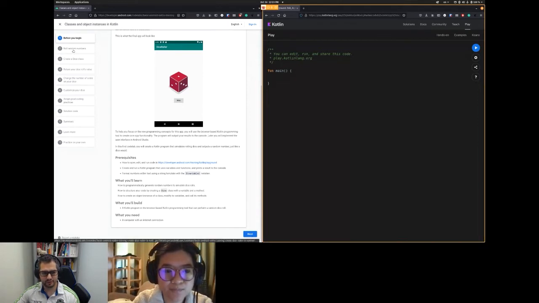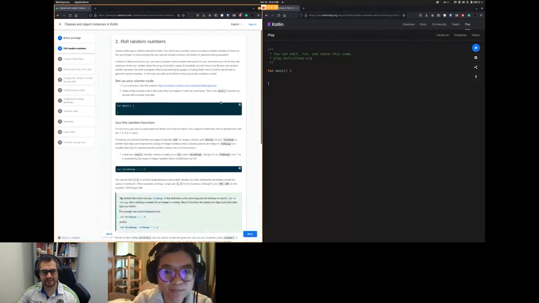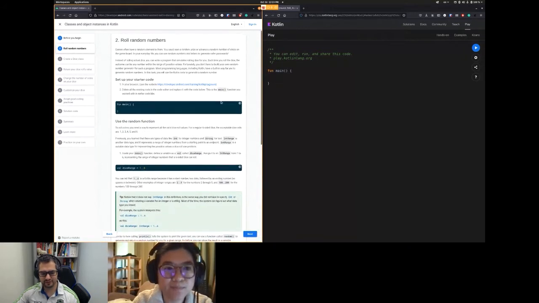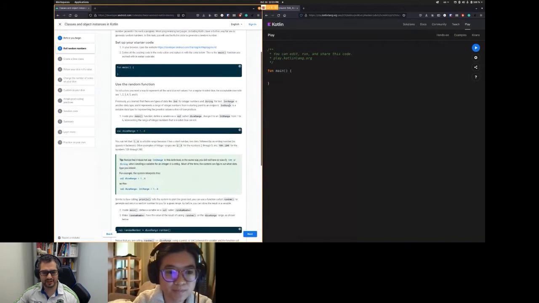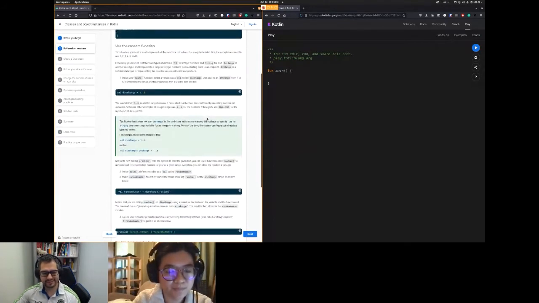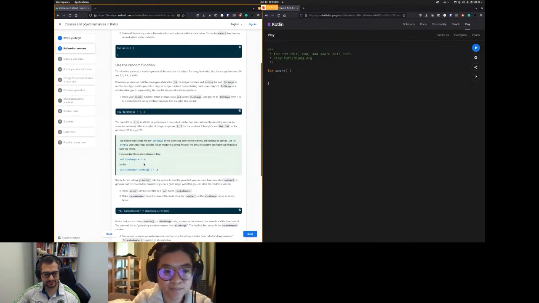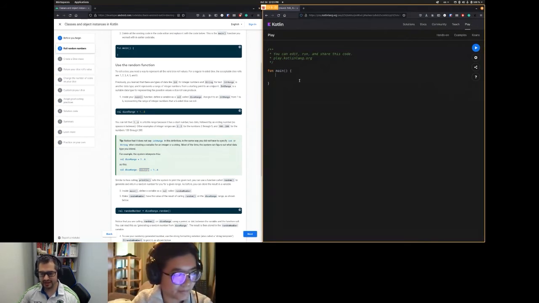And we're going to start learning about random numbers. A random number is when you have a range of numbers between 1 and n, and then you pick a random number. There is an IntRange class provided by Kotlin.